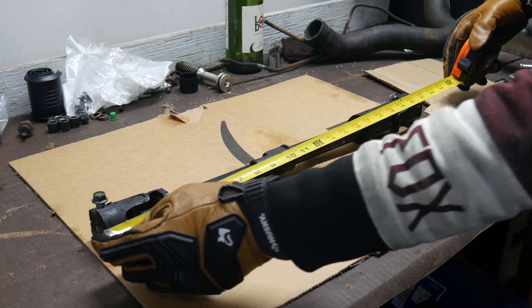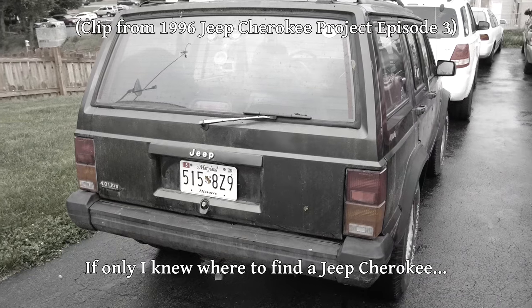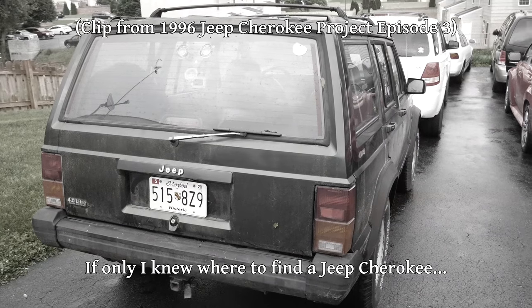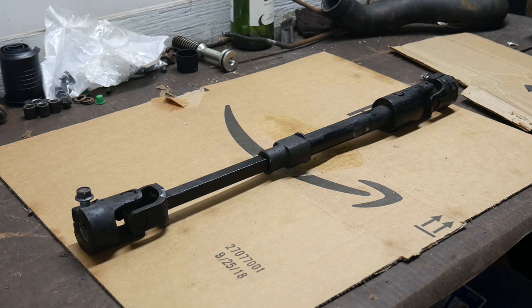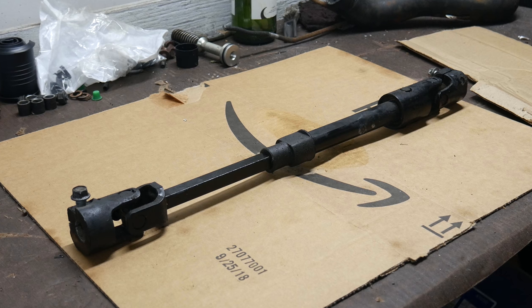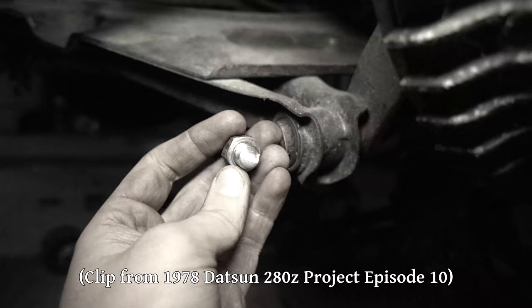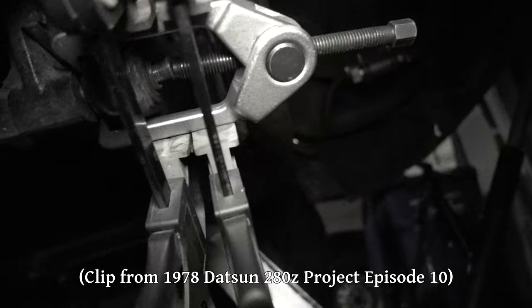I bought this one off of eBay, mostly because I was looking for this very specific variant, for 30 bucks plus shipping. Those Jeeps are very common, so I'm sure at the right junkyard you could find one for at least half that price. But since this one was in good shape, and not rusted to hell, and the exact model I was looking for, I felt okay about paying a little bit more and saving some time and inconvenience. Normally on this channel, inconvenience is the name of the game, so we're kind of stepping our game up here.